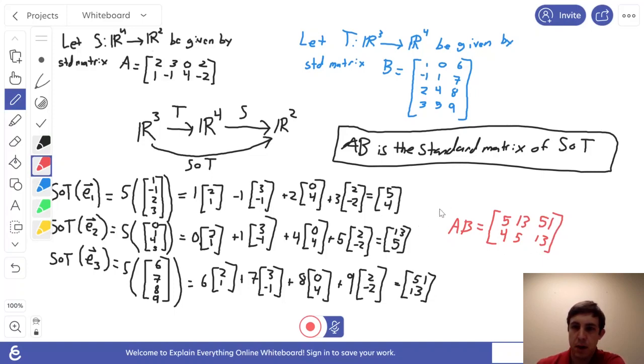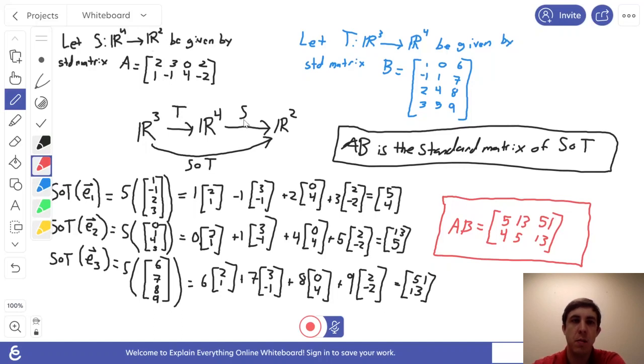So that is how we multiply two matrices. I want to note a couple things about this. One, we can't always multiply two matrices. One of the key things that had to happen was that the codomain of our map T had to be the same as the domain of our map S. What that means for our matrices is that the number of columns of A, which is telling us the dimension of the domain of S, had to match up with the number of rows of B, which is telling us the codomain of T. Those both have to be the same.